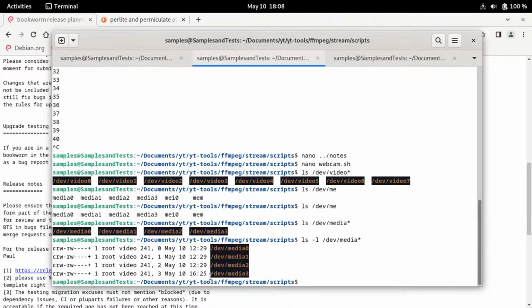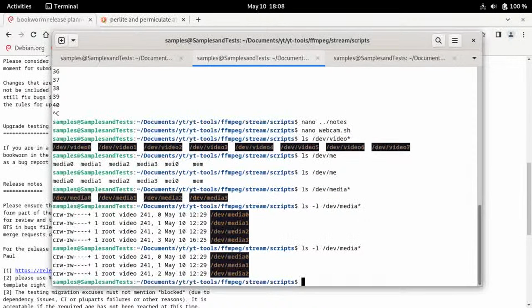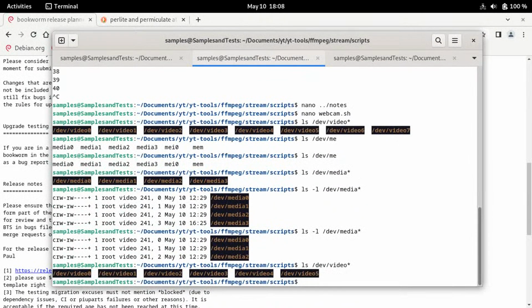microscope, which I'm not going to be using again, so I'm going to go ahead and turn that off. And let's see if that disappears. See if media 3 disappears. Yep. I need to play around with that. I thought that was audio devices, and I'm almost positive the microscope doesn't have an audio component. And then let's see what video. Yep, video 6 and video 7 disappeared, so that was the microscope.